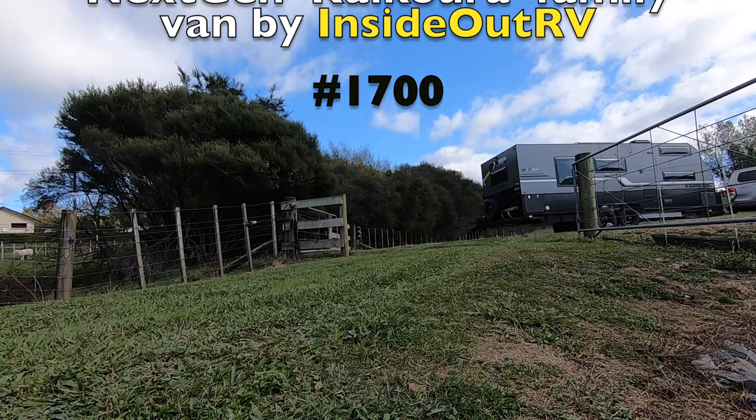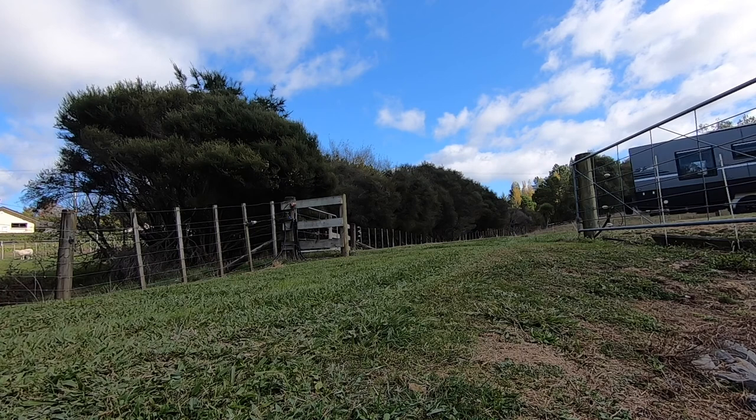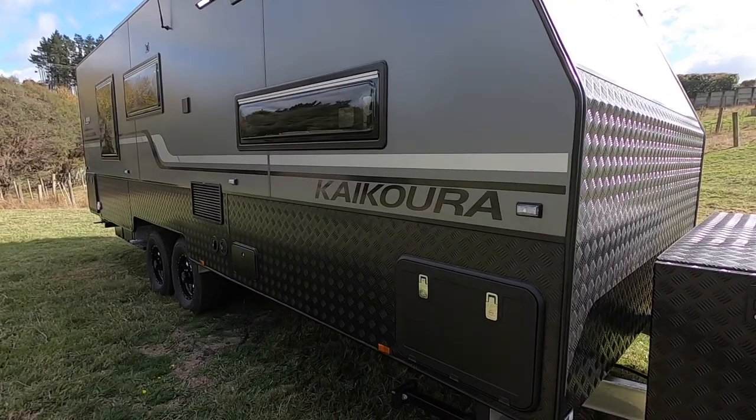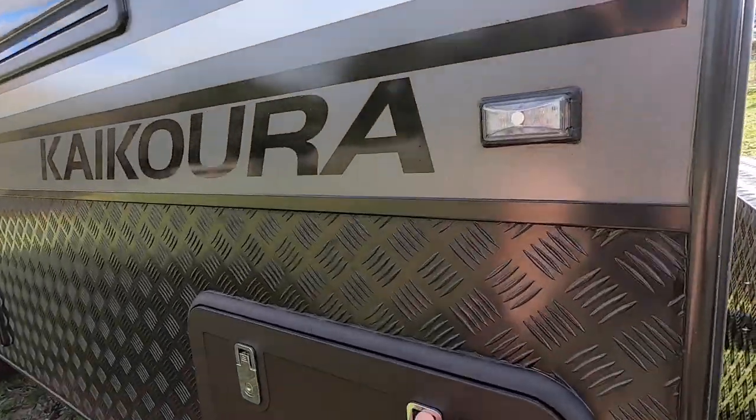Hello, welcome. Come with us on a walk through our Kaikoura model by NextGen and InsideOutRV. We'll start at the driver's side, front corner on this model.